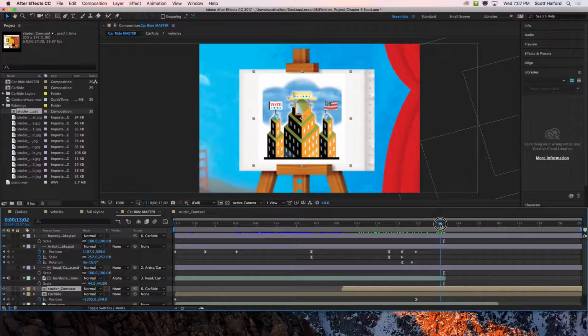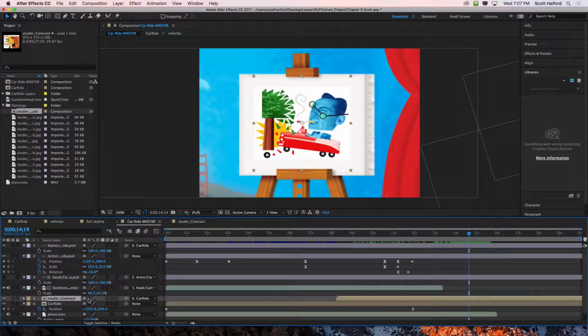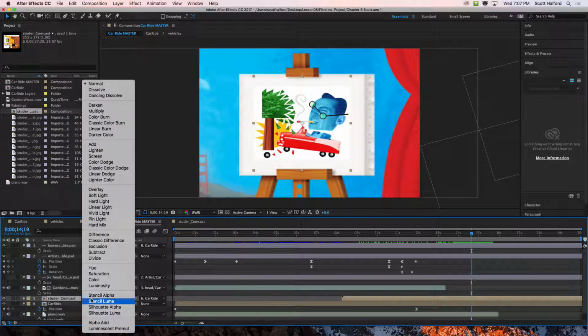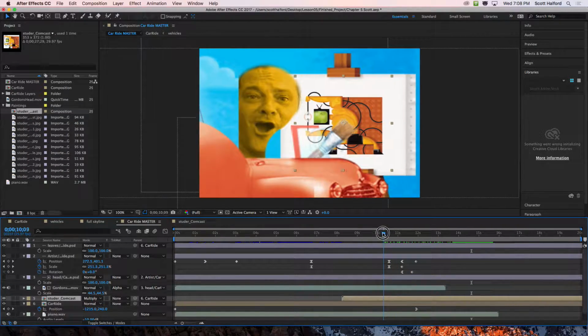Right, here's one teeny little compositing thing. See how we can see the white borders, that white edge on the paintings? If we do a blend mode, which hopefully is in your toggles, switches, modes already. If this is what you see, then you need to click toggle switches modes so that we can see this mode column. Select the normal and then change that to something like darken or multiply. Then anything that's white will become invisible. So the white will become the same color as the canvas, and everything not white will be its normal colors. Now it looks like everything was drawn right on that canvas.